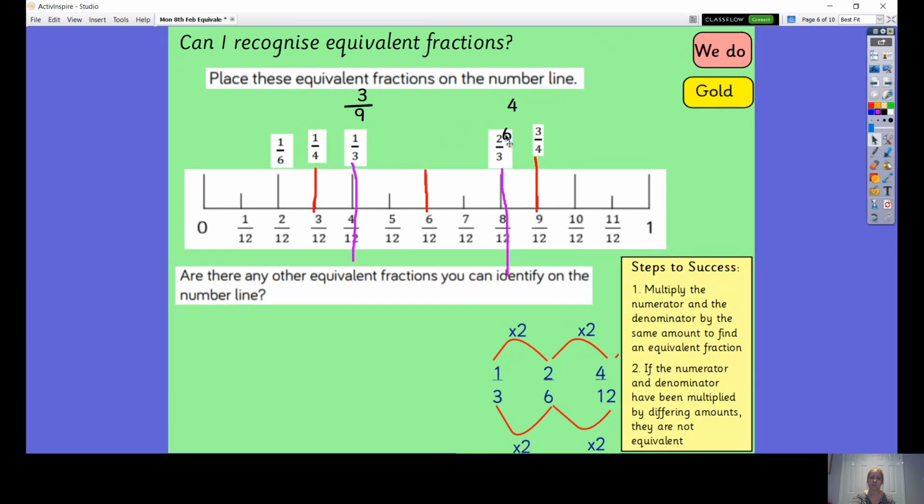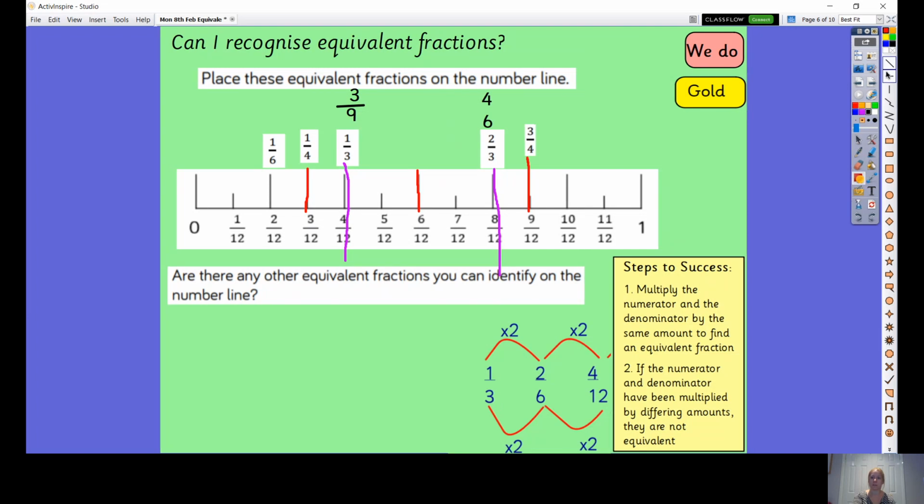So therefore, 4/6 is another equivalent fraction to go with those. Okay, so it's actually quite straightforward. When they say find any equivalent fraction, you just pick any one and times them both by the same thing. You could even pick this one here. You could times each of those by 2 if you wanted to.